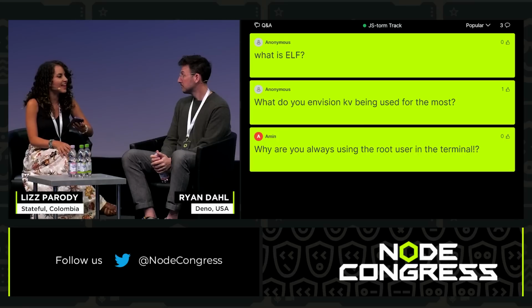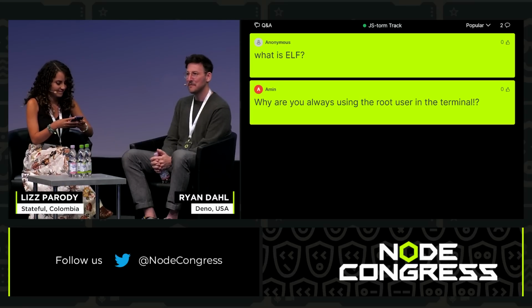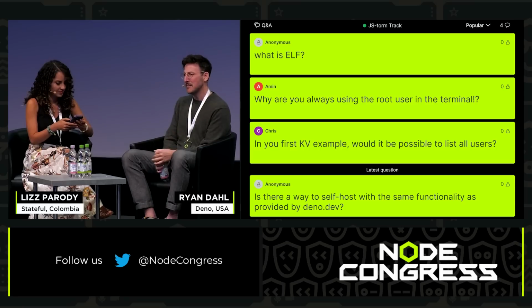And what is ELF? ELF is the executable binary format in Linux. So the analogy I was drawing, I should have explained it a little bit more. You're using Bash, or ZSH in Linux, and that's kind of a dynamic programming language.